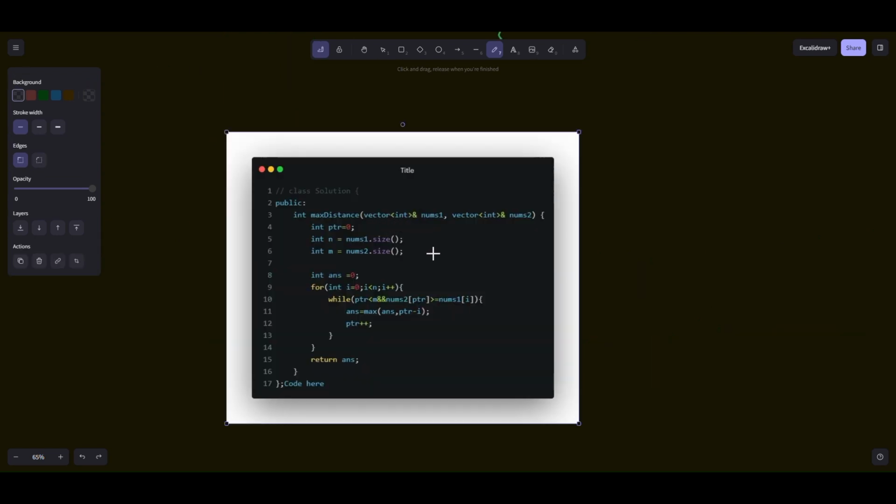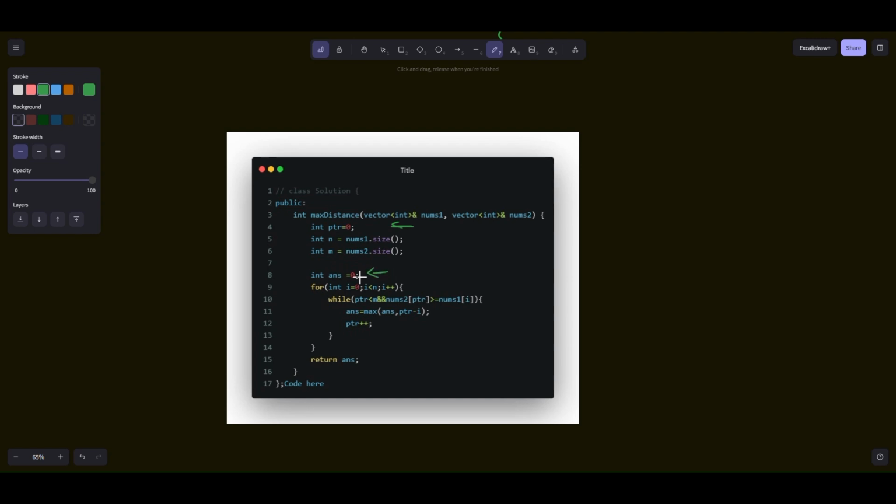So let's move to the C++ code. In the code, I am using the pointer ptr which is pointing to the nums2 array, and we are storing the size of the nums1 array in n and the size of the nums2 array in m.